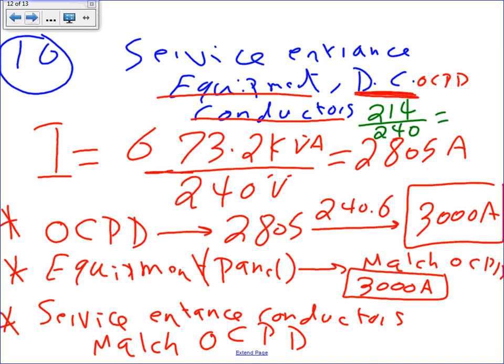Now, this is where it drives people nuts. It's a neutral, so why are we dividing by 240? Remember, there are 2 legs for the neutral. Technically, half of the neutral load is going to be on leg 1, and half on leg 2. They're neutral loads, but they should be balanced, and they force you to balance it. Even if you try to unbalance it, it will be balanced. So if you put circuits 1, 2, 3, 4, 5, 6, they're balanced. That's why we divide by 240.